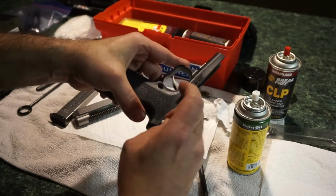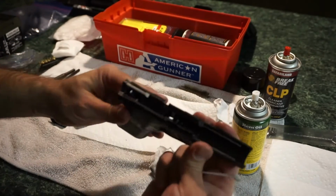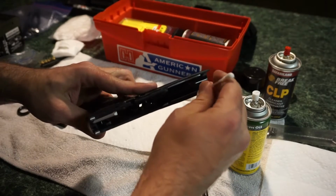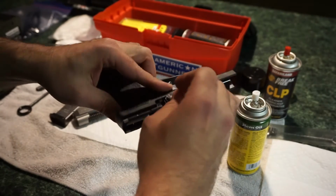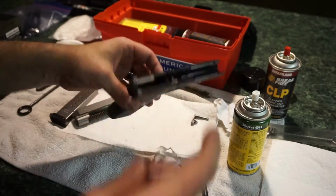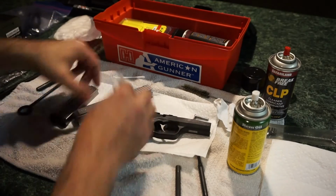Again, these are plastic, and I'm hoping that the frame on this thing holds out. It seems to be a pretty good quality plastic. I'm thinking it's like a Zytel maybe. Just go ahead and catch the inside of the rails right here too. Catch every little part of it. And hopefully my audio isn't too wackadoodle. I'm going to be talking from the left and the right while I do this.